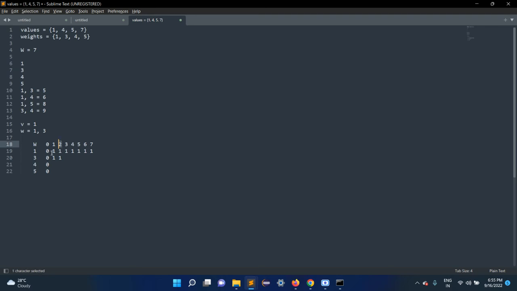Here the total weight is 2. Here the total weight is, I'll again write 1, 3. I'll write the value here only so that it becomes easy. Now the total weights are 1, 3 and the total weight that you have to achieve is 3. That means what should be the value here? 1. How can it be 1? Suppose for 1, 3 the values you have are 1, 4 and now the total weight that you want to achieve is 3. So forget about the table. Tell me from this what should be the value.